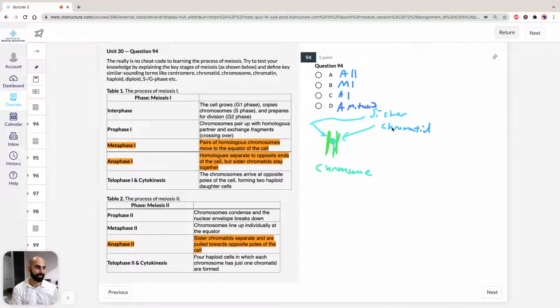So that's mitosis. Going back to what the original question was asking, which of the following represents the later stage in meiotic division? The later stage in meiotic division is telophase and cytokinesis, but this isn't present in these options. So the next best is anaphase 2. So the answer for 94, therefore, has to be A.